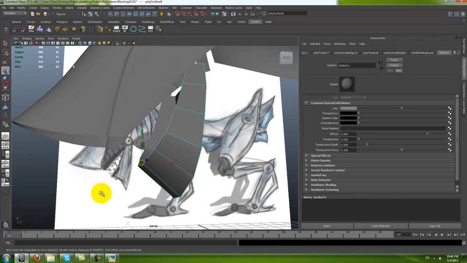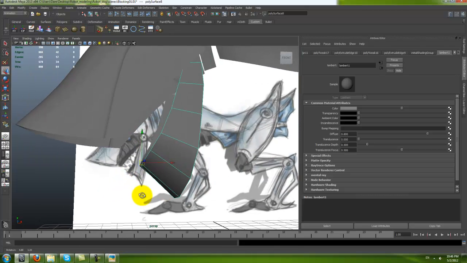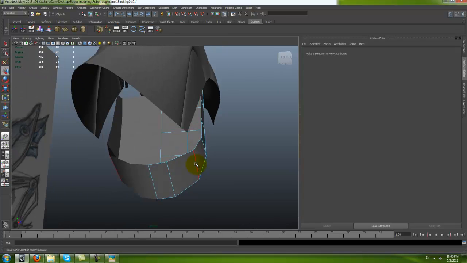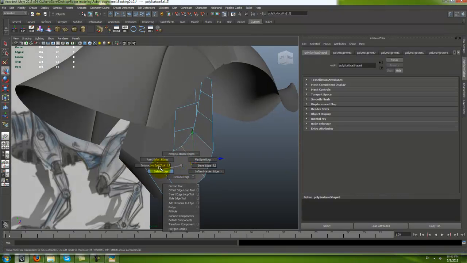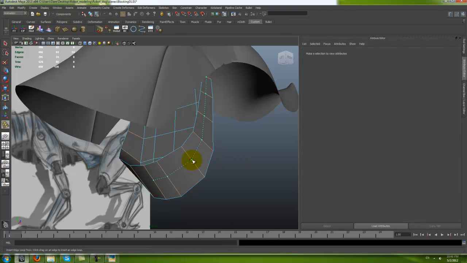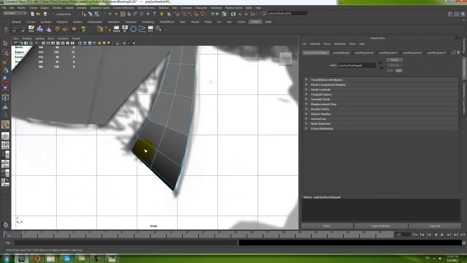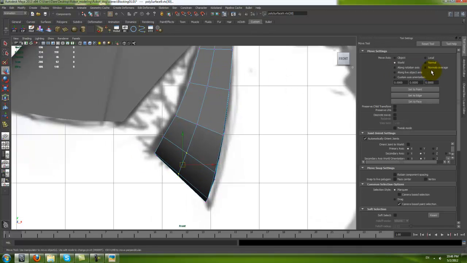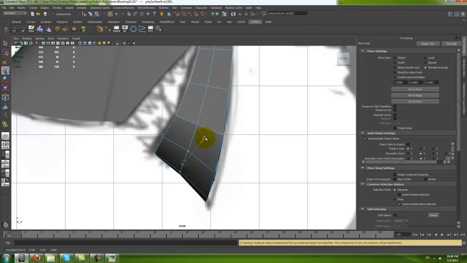Okay, so there's a bit of curve there, so we need more geo to do that. Not the interactive split, the insert edge loop tool. I'm gonna try normal average to see if it's gonna work for me there.